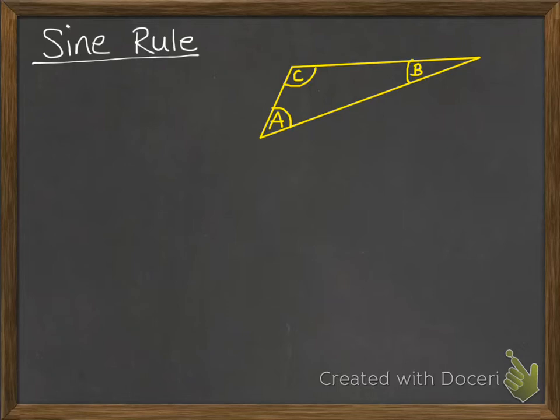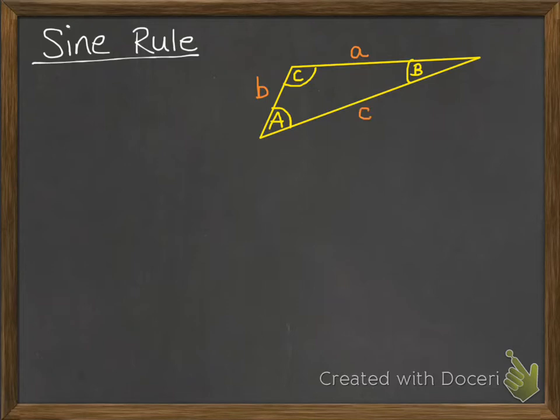First thing is being able to label this triangle properly. Now we have a certain way of doing this to help us remember what's what. So each of the angles inside you label with a capital letter. Each of the sides on the outside you label with a lowercase letter that matches the opposite angle. So right there we have a lowercase a opposite the angle that's capital A. Then we get the lowercase b opposite the capital B and lowercase c opposite capital C.